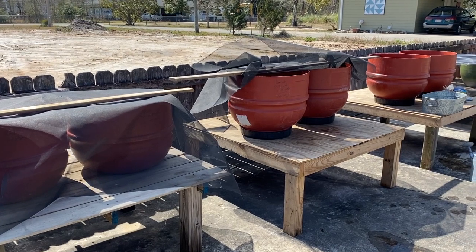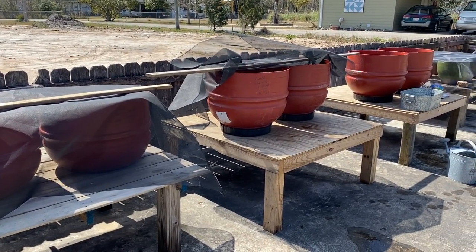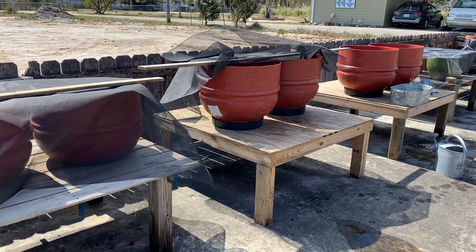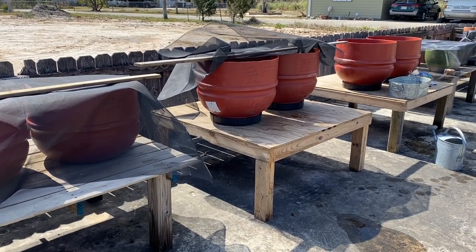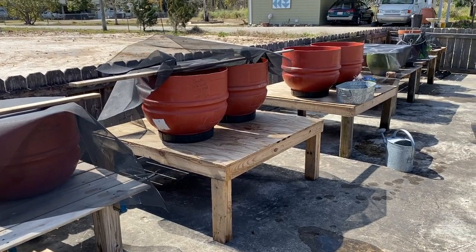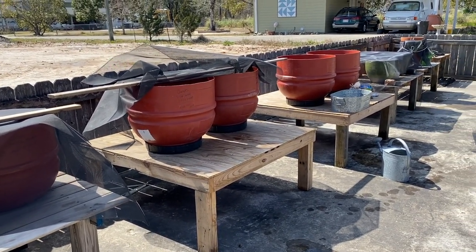I was going to try to do two varieties of carrots per container, and then I just realized that wasn't realistic. Again, this is all my first time with most of this stuff. I've been growing container plants for 20-something years. Vegetables, this is pretty new to me. I've done some here and there. So it's all an experiment. Hopefully it's a successful experiment.